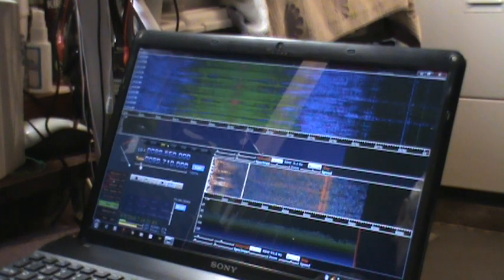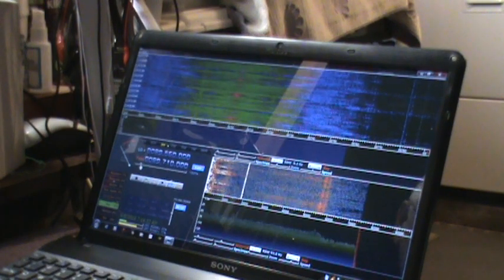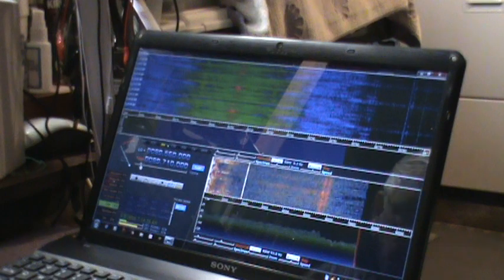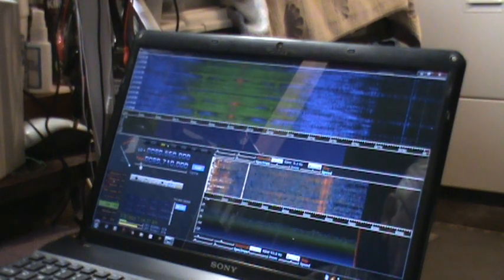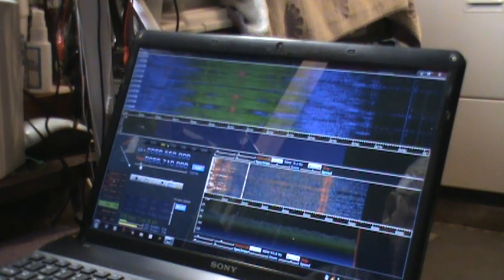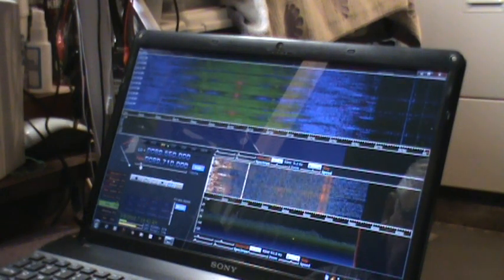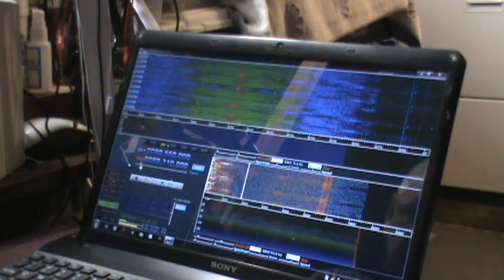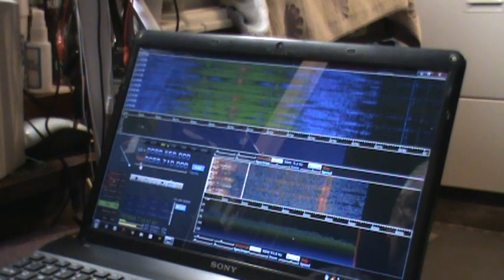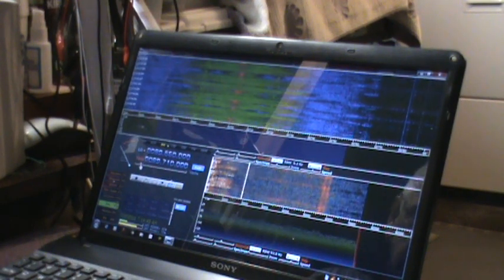And right now, I'm tuned to a local FM station down on the lower part of the band that's usually mostly talk, not much music. I have to stay away from music when I'm recording, so that's why I'm way down here on this part of the band. And it's doing a pretty good job.